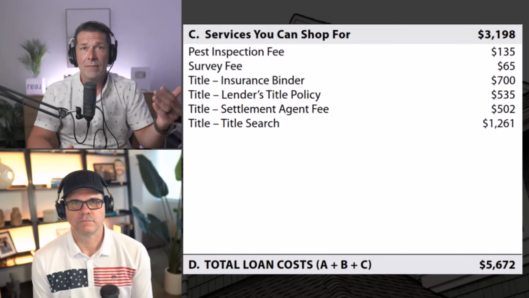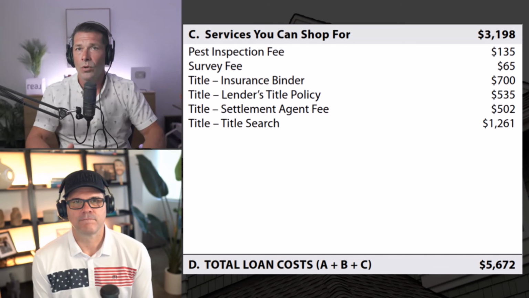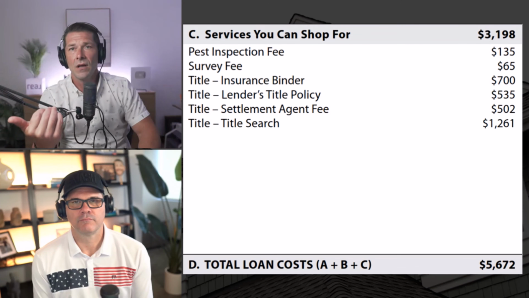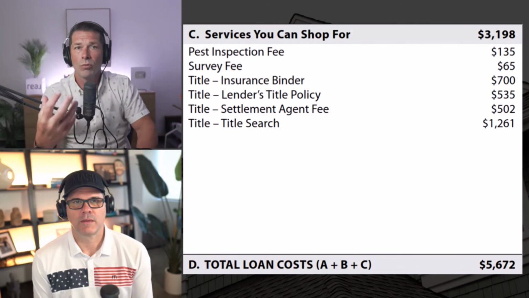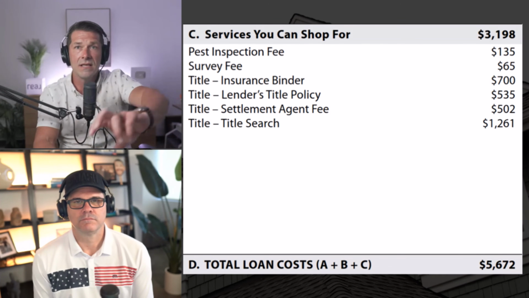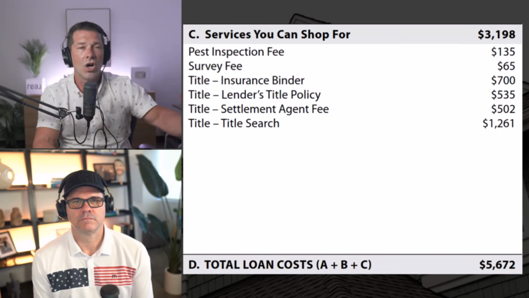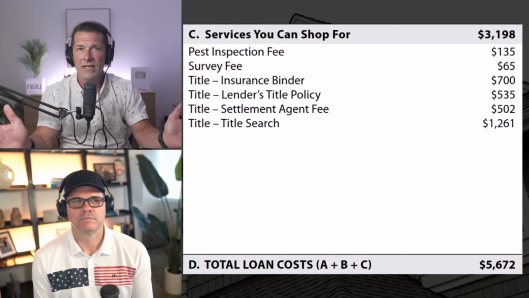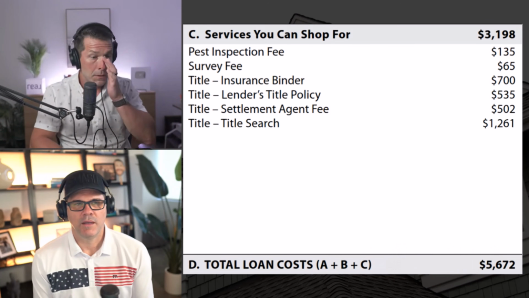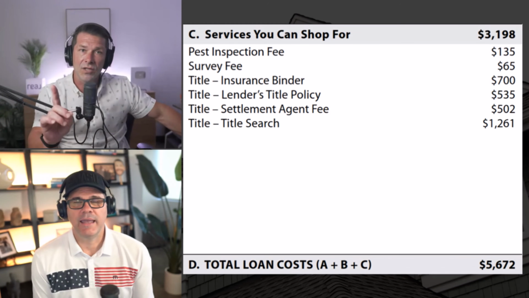And it doesn't matter if you're using Josh as the lender or using your local bank, those fees that you see here are essentially going to be the same because they're all reporting from the same title and escrow company. So these numbers are going to be the same regardless of the lender you decide to go with. There's no control from the lender's perspective when it comes to this stuff. And on that subject, unless it's a refinance.